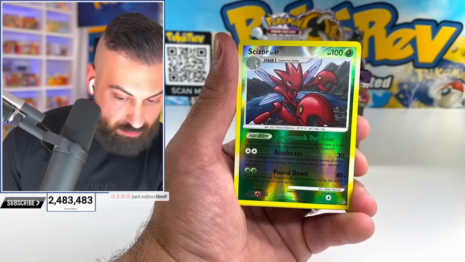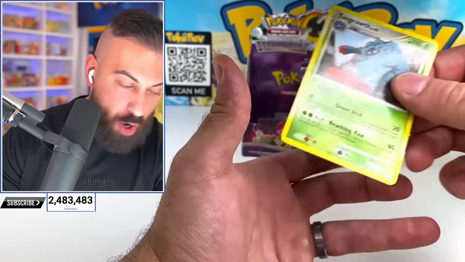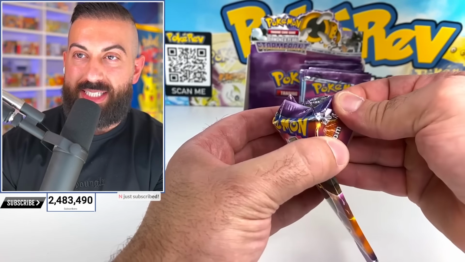Roselia. Scizor reverse. We just had a non-holo. Into the Tangrowth non-holo rare. Mark A, 78040 with the one pack. Here we go. Jay's Corner TC with the 32 months.